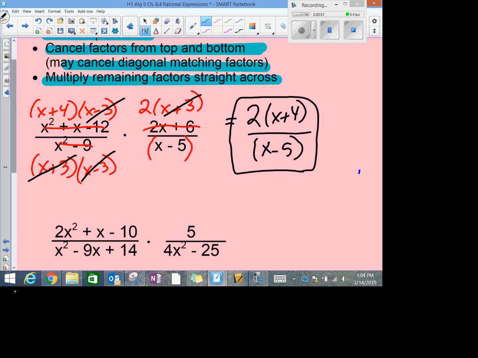How are we able to cross out the negative 3, because I had a positive 3 here? Yeah, they can be right on top of each other or they can be diagonal. You could distribute this back in, but I'd rather you didn't. Because if you keep it factored like this, then it's obvious that nothing else can cancel. Some people might automatically say 2x plus 8, but it's better to leave it simplified. Okay, let's do the next one.